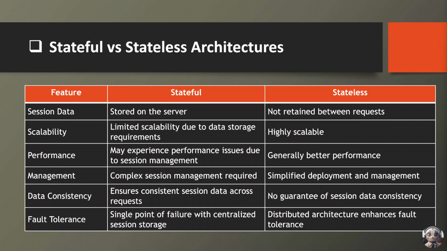In contrast, stateless architectures generally offer better performance characteristics. By eliminating the need for server-side session storage and reducing dependencies between requests, stateless architectures minimize latency and processing overhead. Each request is self-contained and independent, allowing for faster response times and improved throughput. This performance advantage makes stateless architectures well-suited for high-volume, real-time applications where responsiveness is critical, such as streaming platforms or real-time analytics systems.